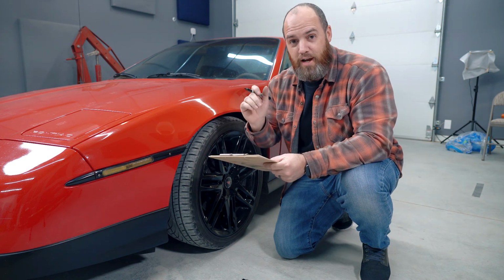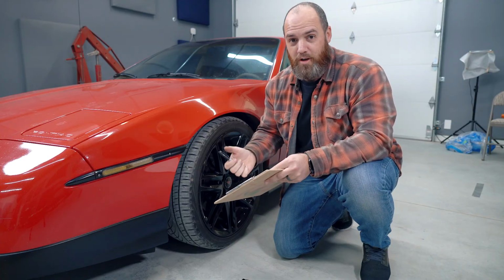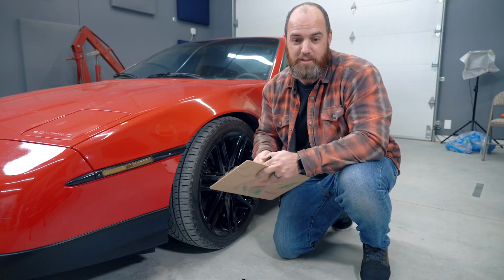Let's go out and do the test drive. We'll come back and pull these tires off and install the spring spacers. I don't know what they're normally called. For me, I'm gonna call them spring spacers.